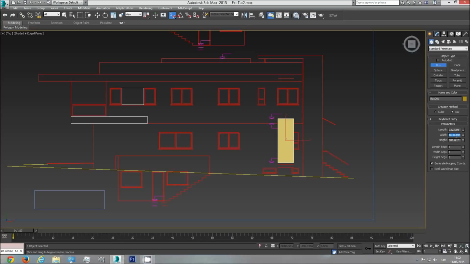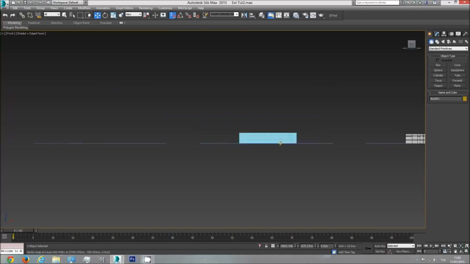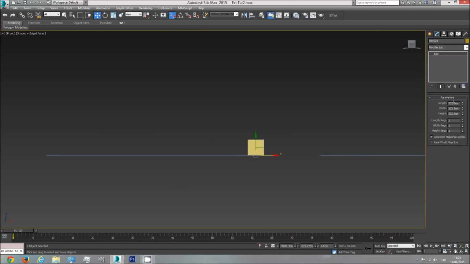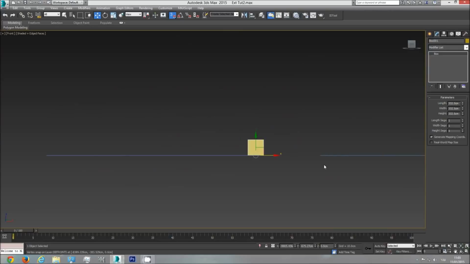Okay, let's give this value to everything. 332.5, 332.5. And this is the height of my ceiling in the plan. So I'm going to go to the front viewport. Now, because I gave all the dimensions the same height or length, the box is in every viewport, in front, in left, in top, it will always be 332.5. So now I can use it as a reference.